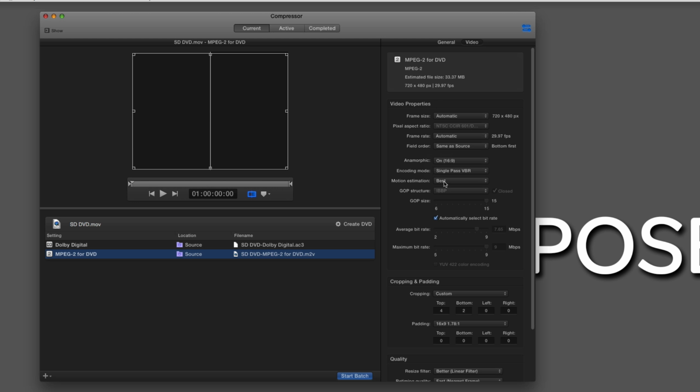Now we can get in, obviously, and make some more minor modifications if we wanted to, like bit rates and things like that, because the bit rate here is actually a little bit too high. Let me just bring that down here a little bit. Make it about 4, we'll make it about 7. I think that's pretty good, okay?